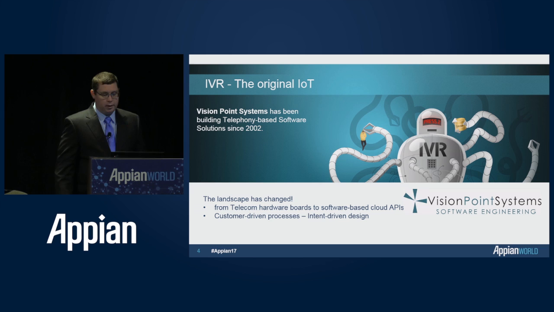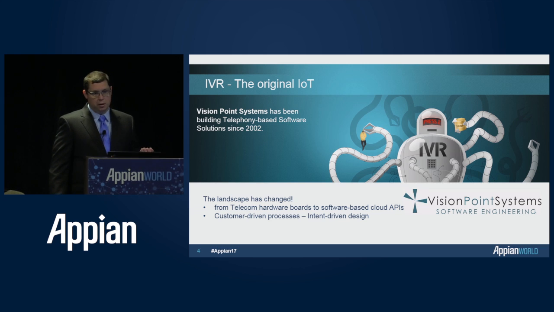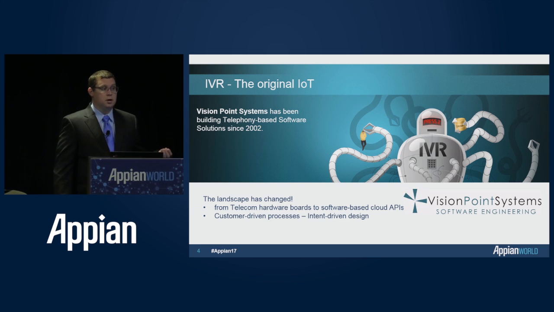One of the things I'm trying to bring into Appian is customer-driven processes. And some of the lessons we learned from designing IVR is you do something called intent-driven processes. What does the user want to do? And you put that front and center. That's a concept that came out of working with IVR over the years.